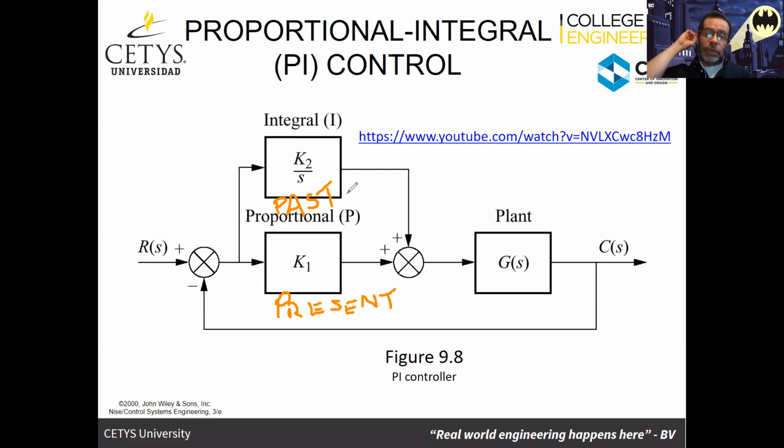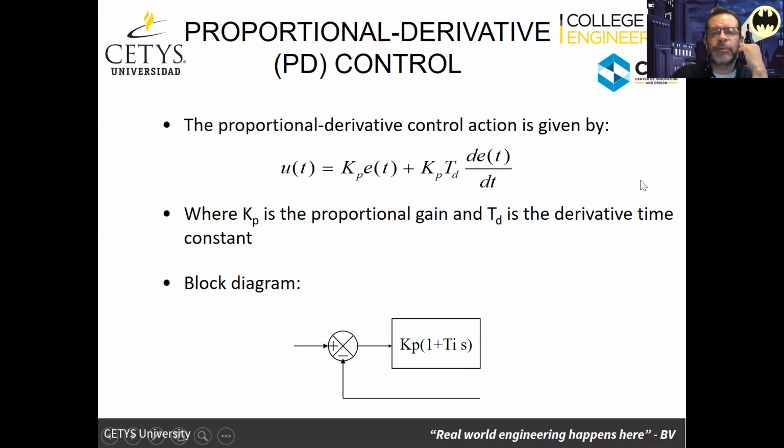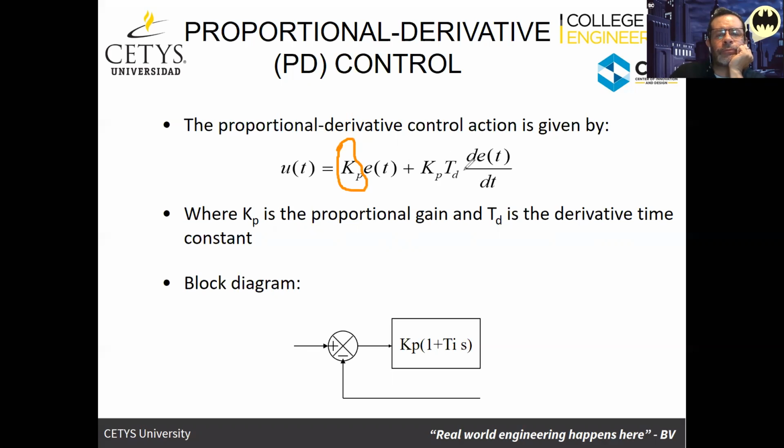And so now we're going to talk about the next type of control action, which is the derivative action, which is actually going to try to look at the future. Okay, so the proportional derivative action. Basically what's happening now is that we still have the error. We have the proportional action, which is still going to stay there. And now we're going to be adding a derivative of the error as a part of the control action.